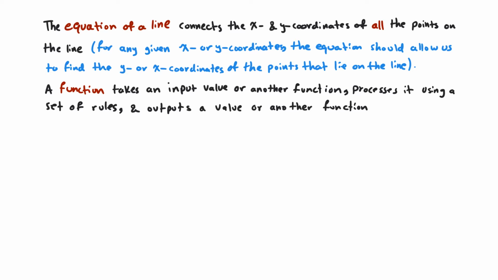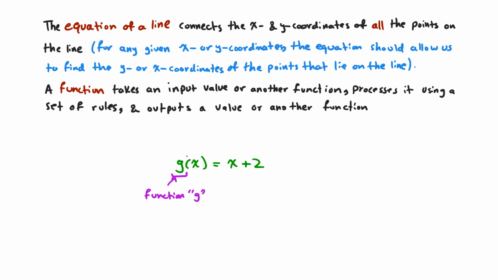In this example, we're going to take a function g of x, and we read this as g of x. And we're going to give it a rule, and the rule is going to be x plus 2. Let's break down what each individual part of this expression or this equation that we just wrote means. The first part is actually the name of the function. So this means that we're talking about a function called g.